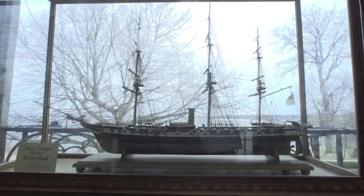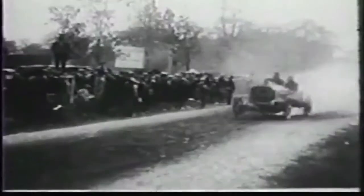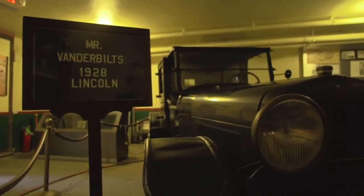From when he was a young boy, he would have small boats that he would travel around in. As he got older, his boats got larger and larger. Then the automobile got invented. He wound up not only hosting and financing the first organized car races in the United States, but the first paved racing road in the United States, the Long Island Motor Parkway.